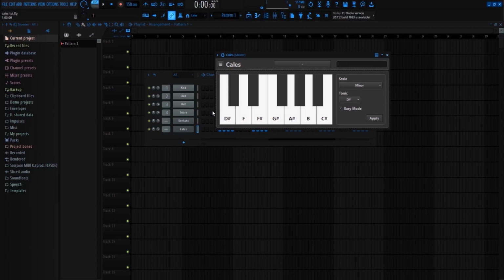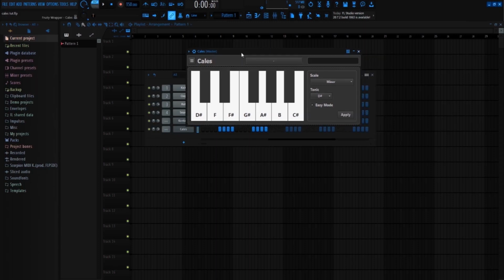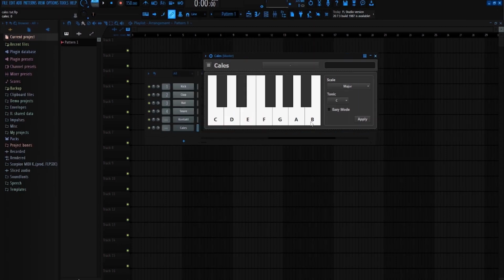And how we're going to do this is we're going to set up our MIDI inputs and outputs. I know this can sound kind of complicated to a beginner, but trust me, this is really easy. I am going to show you how to set this up inside FL Studio, but if you're in Ableton or Logic Pro, just go onto Google or YouTube and type in how to set MIDI inputs and outputs in Logic Pro X or Ableton or whatever DAW you have. There should be some tutorials on how to set your MIDI inputs and outputs in other DAWs. But like I said, for today's video, I'm going to show you how to do this in FL Studio.